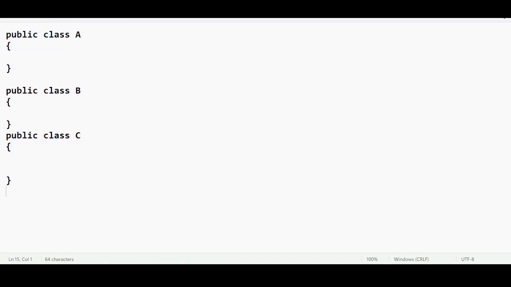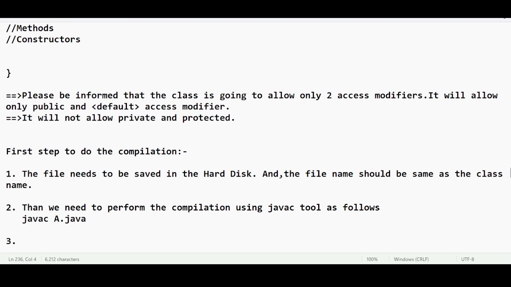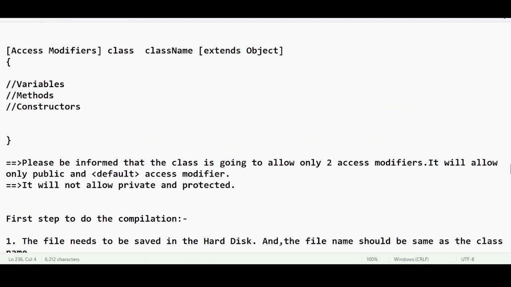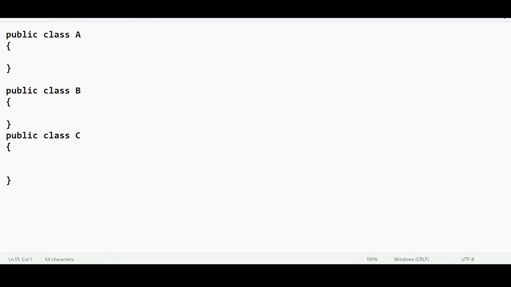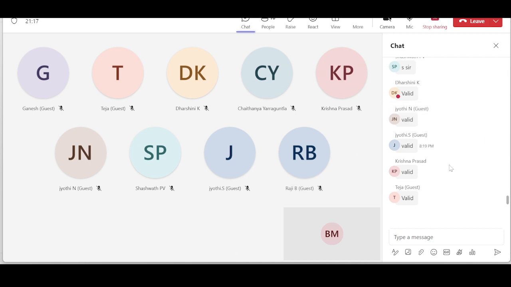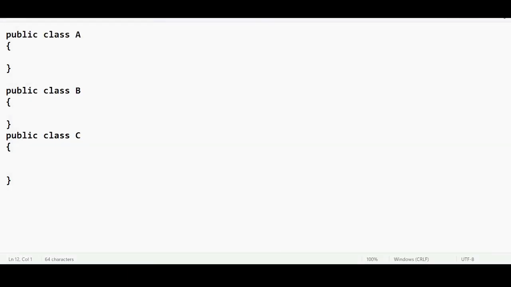If you go back to my discussion, just look at this line: it will allow only public and default access modifiers. By looking at this, now you tell me, is this valid or invalid? So everyone is saying valid. Good, I am getting a response from everyone.